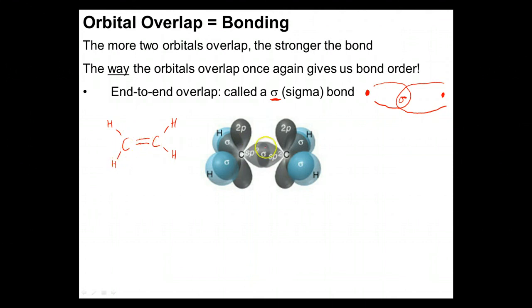Now what we're saying is that we're going to have a bond between these two carbon atoms. Great. We have a bond shown, one bond so far, between our carbon atoms. So one of these is going to be our sigma bond. One of these is not. One of these is going to be something else, and we're going to describe it here momentarily. Now notice, though, we still have electrons up here and here, and over here. These electrons are there. Now if we count up the number of electrons on each of these carbon atoms, we're going to find that we'd have 1 electron here, and let's just say that we have 1 electron down here.